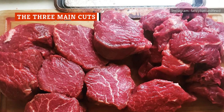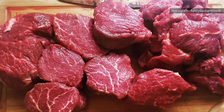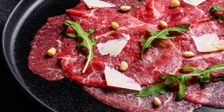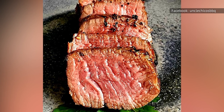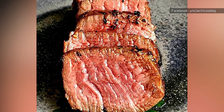The three main cuts of tenderloin are the butt, the center cut, and the tail. If the tenderloin is cut from butt to end, it will result in very thin steaks. The butt can be used for carpaccio, a thin piece of steak served raw, while the center cut can be sliced into even-sized steaks since the diameter is pretty consistent throughout. The center cut is where you can get those delightful filet mignons.